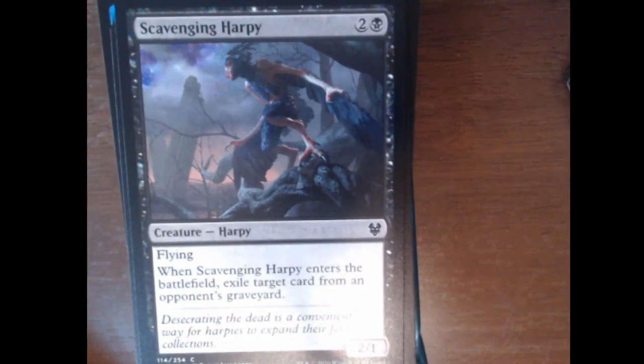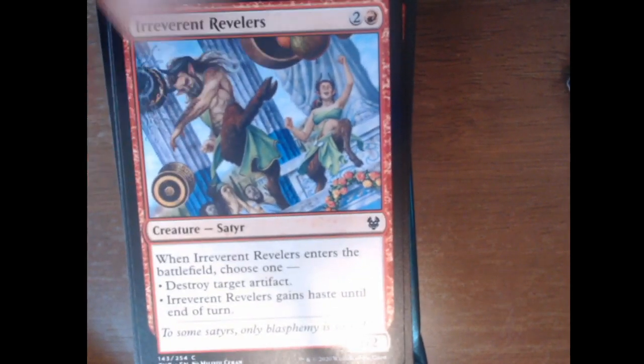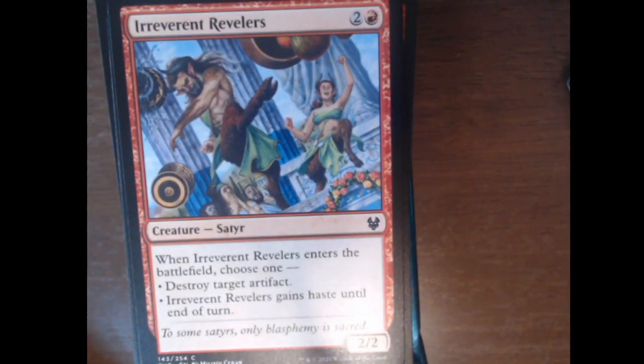Next we have Irreverent Revelers. Costs 3 mana, 2 and a red to cast. They're Satyr creatures. When they enter the battlefield, choose one: destroy target artifact, or it gains haste until end of turn. It has 2 power and 2 toughness. Next we have Brine Giant, costs 7 mana, 6 and a blue to cast. It's a giant creature. The spell costs 1 less to cast for each enchantment you control. It has 5 power and 6 toughness.